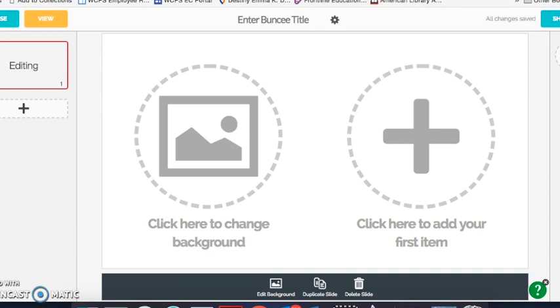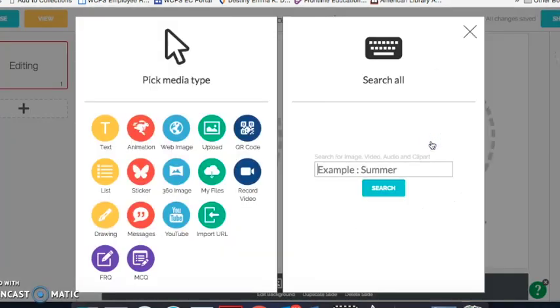Buncee refers to a slide as a canvas. Users are able to add multimedia content to the canvas. Content available includes text boxes, stickers, animations, photos, images, videos, and more. After the multimedia objects have been selected and added to the canvas, they can easily be resized, moved, rotated, flipped to best meet the design plan of the user. All of the tools needed to create within Buncee are visible to the user on one screen. The absence of tabbed toolbars and hidden design elements and options allows the learner to focus on the content and their communication goals.